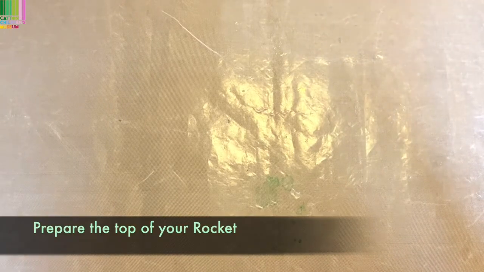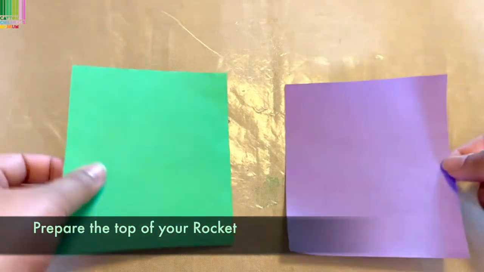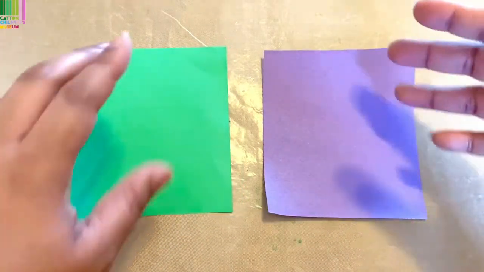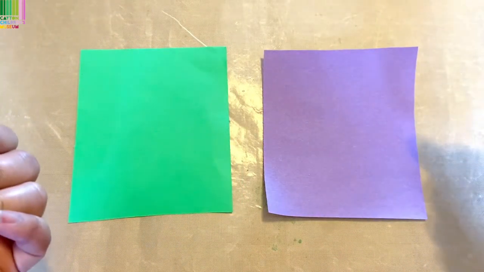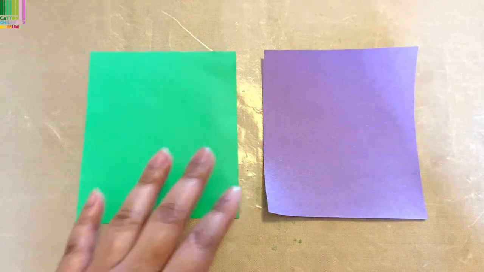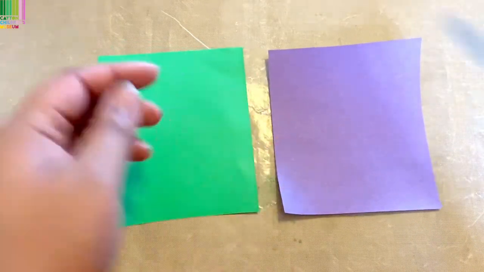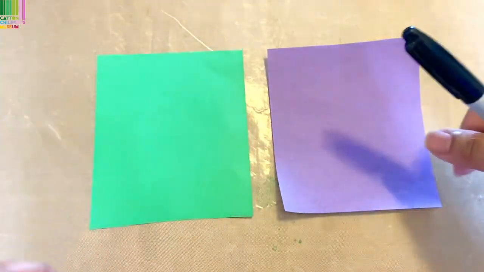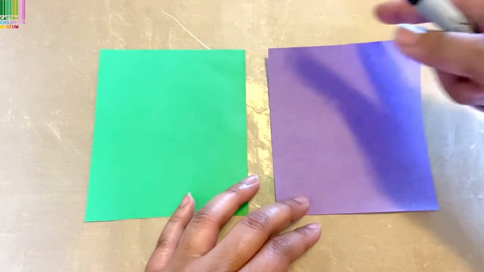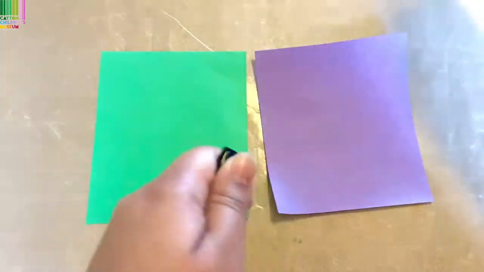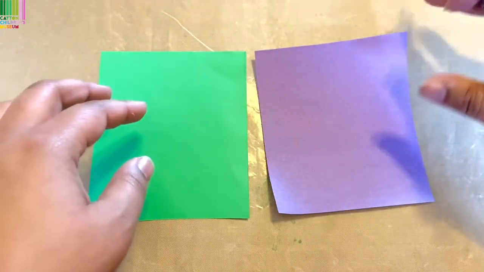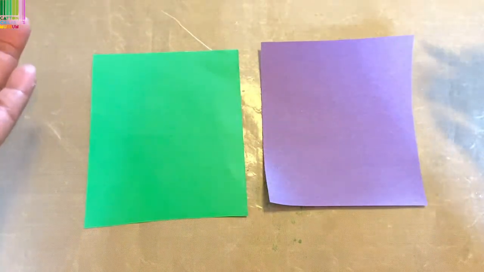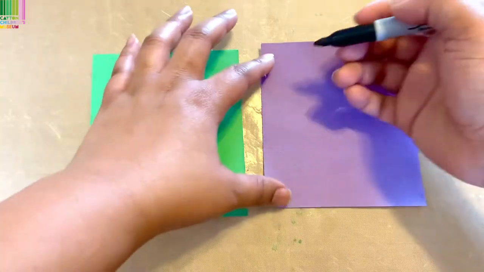The next thing we are going to do is grab some more construction paper, and we are going to make the tops of our rocket ships. For this one, you will need to grab some kind of writing utensil, whatever you have on hand, unless you're very good at cutting out a circle. We are going to go ahead and draw a circle. It's okay if it's not a perfect circle. It doesn't need to be.